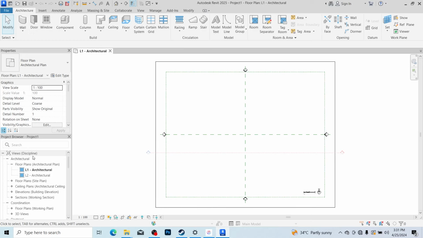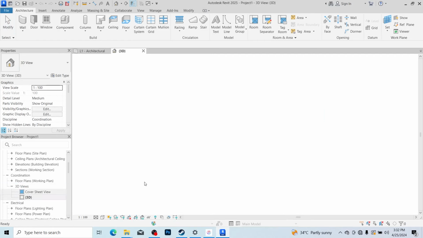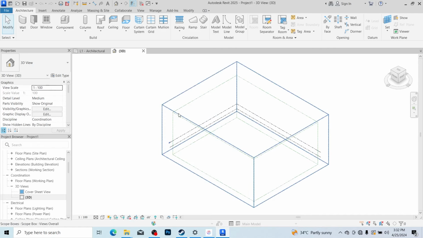In the Revit workspace, on the left hand side, you're going to see a properties panel, and you can also see a project browser panel. These are vital to your workflow in Revit. You use the project browser to actually navigate through your project. So you can see that we're currently on floor plans, architectural level 1. You can also go ahead and create new levels, but let's just scroll down and you can see even 3D views. You can go ahead and click one of the views in 3D, and then you can see the 3D view here and see what your building actually looks like. We haven't created anything yet, so we're just going to go ahead and do that.